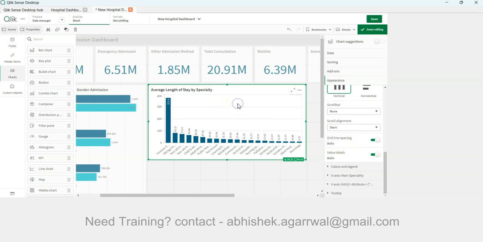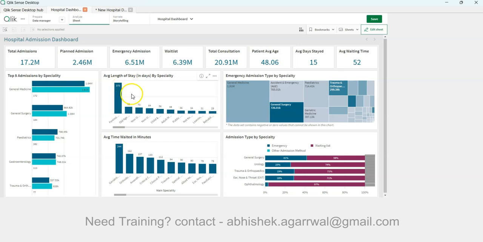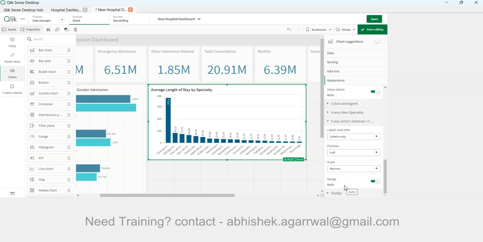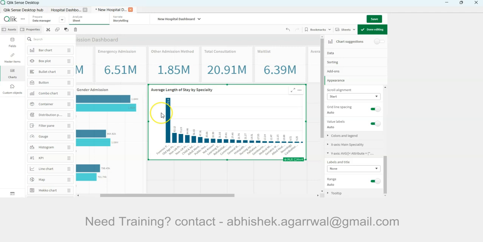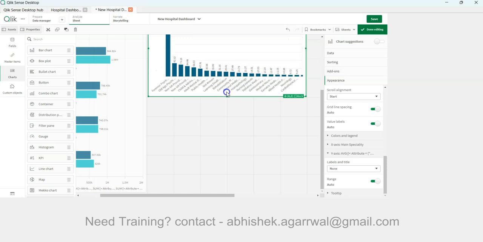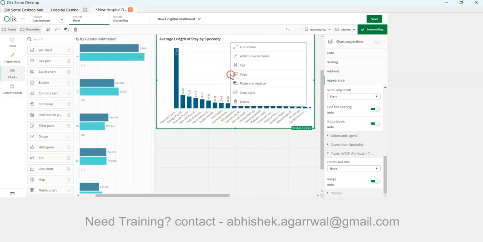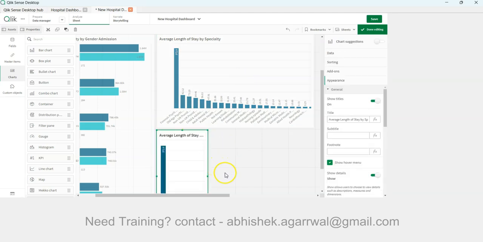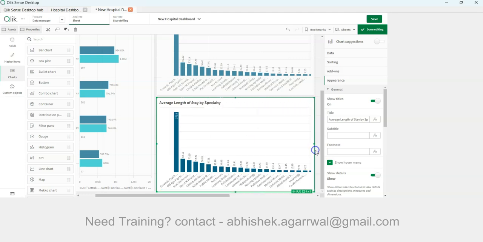And yeah, this is our average length of stay. I think that's what we are producing over here as well, right? The only thing is, what we are not doing is putting this particular value over there, which I believe is... let me just see. So that should be the none, and it will remove. Okay, we have this. I can expand this chart a little bit, right? And then I can copy and I can paste. Yeah, I can move it till here.